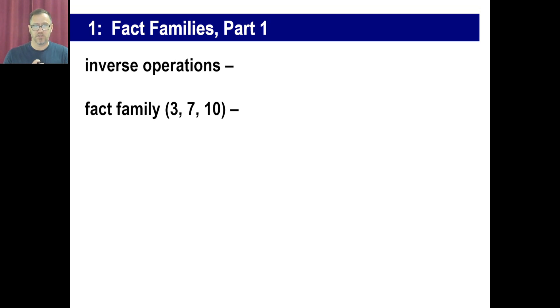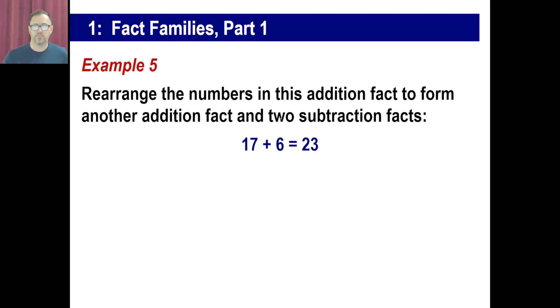Fact families. Oh, isn't that cute? Only three kids in this family. Come on. It's not a homeschool family. Homeschool family has about 17 kids. All their names begin with the letter J, too. So, you've seen these probably before. Fact families. And, in fact, you should. When your brain sees 3 plus 7, you should go 10 immediately. Or 7 plus 3 is 10. When you see 10 minus 7, your brain should tell you 3 immediately. 10 minus 3 is 7. Immediate. It should be immediate. So, that's what a fact family is. If you add or, you know, subtract, those three numbers kind of have to do with each other when it comes to addition or subtraction. You'll see tons of these this year. For the beginning of the year. We'll get finished with them.